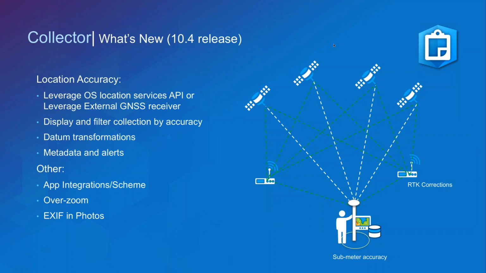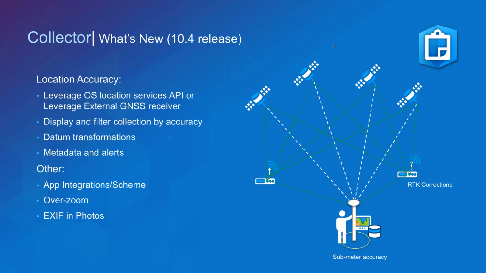Back to the location capabilities. With the latest update to Collector, as I mentioned already, we've done a lot of work to improve the way that you work with GPS receivers. Previously, you could only use the location service API that's part of your smartphone device, and it abstracts the true location that you get from a GPS receiver. Even if you had Bluetooth to the device and wanted to use it exclusively, you couldn't.